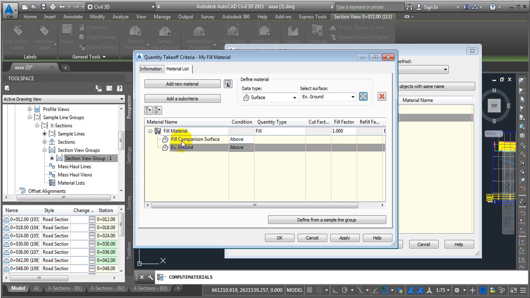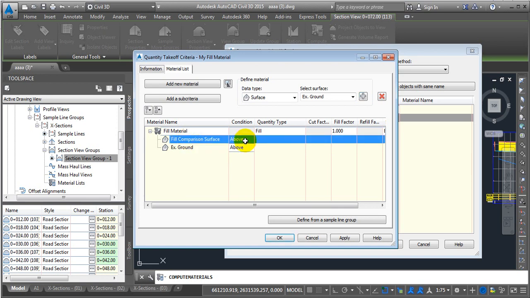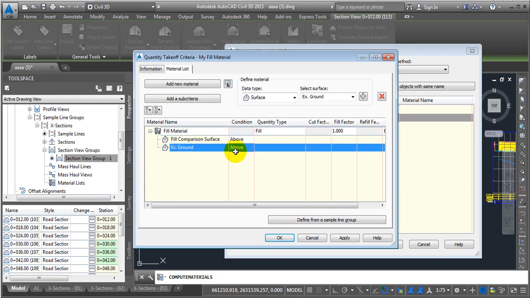For those wondering where these surfaces have come from, they need to see my previous videos. We will keep the fill comparison surface as above and the existing ground surface as below. If things don't display well in your cross-section view, you can reverse this setting.